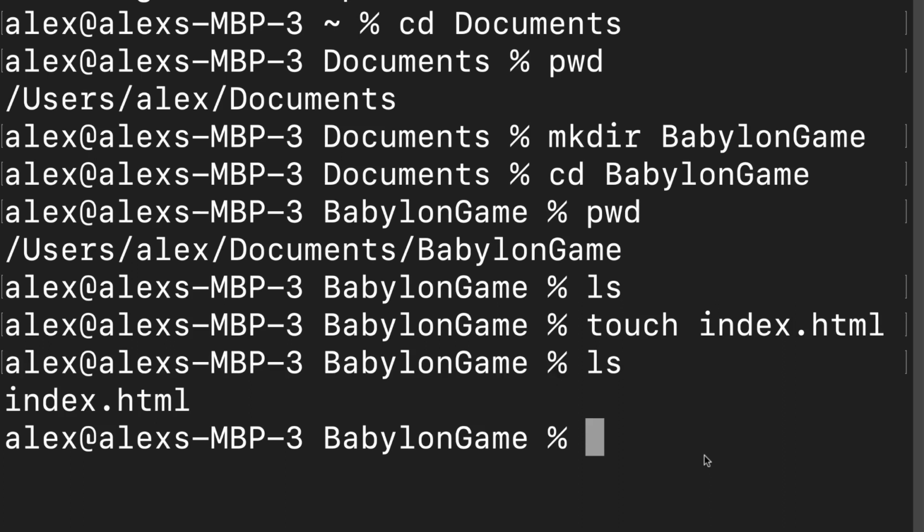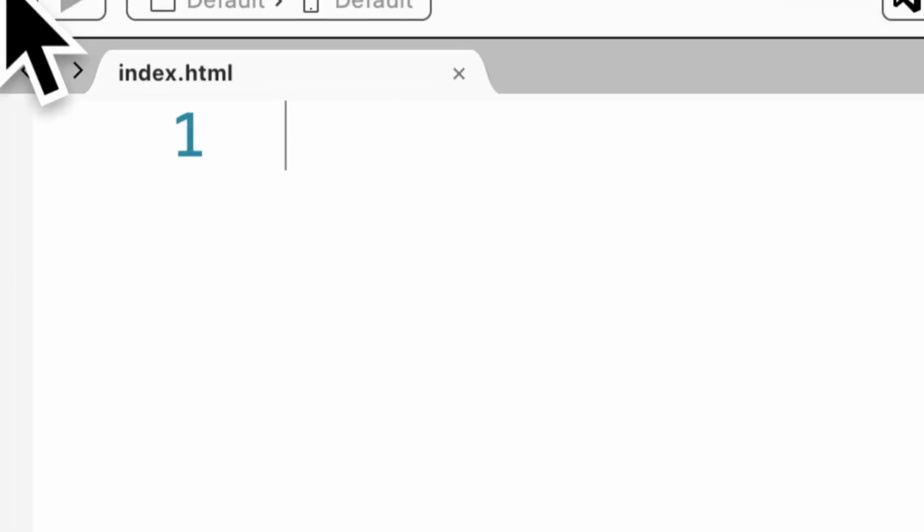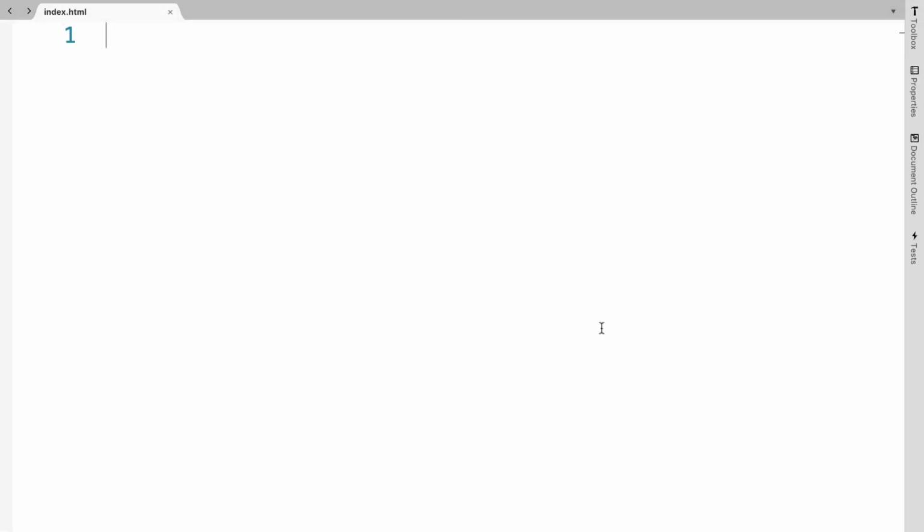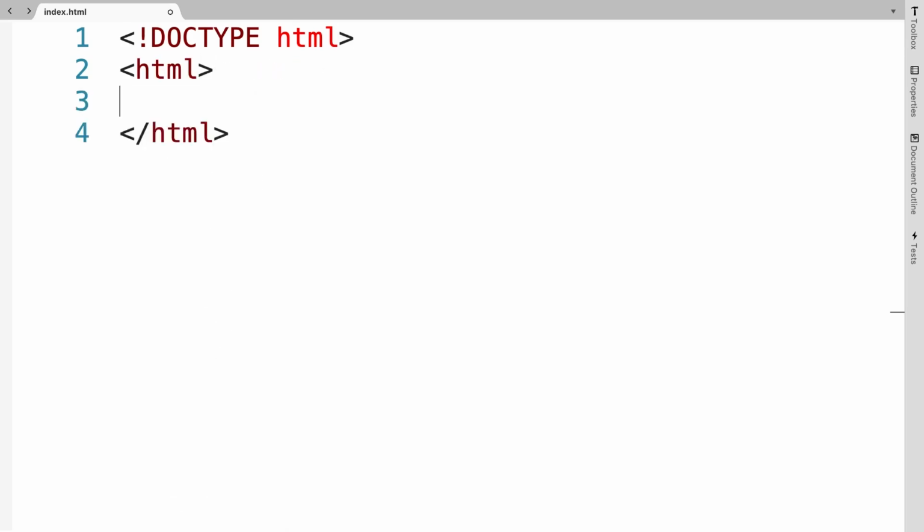Let's open up index.html with a code editor or with a text editor. Here I am inside of my code editor, Visual Studio, and I have opened up index.html. By default, it is blank, but let's start by putting in the HTML structure of our web page. We're first going to specify the document type HTML, then we'll open up the HTML tags to store all of our HTML.